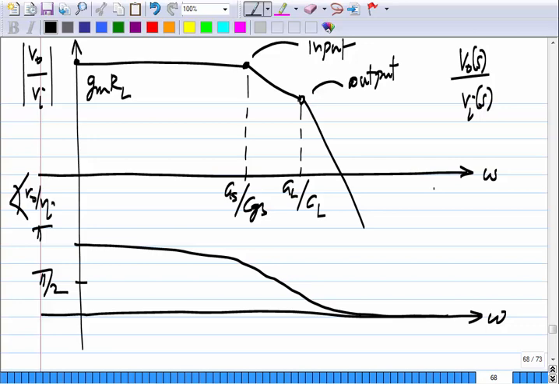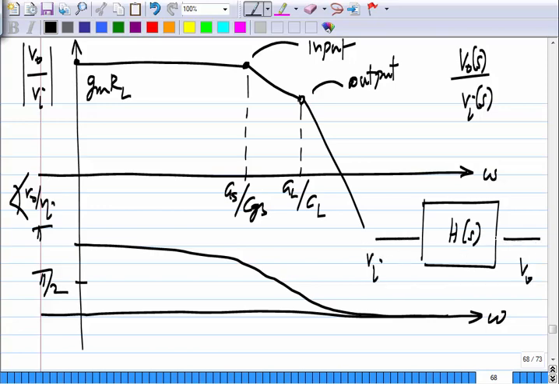We apply signals and we get some signals out. Magnitude gain. Of what? So I have a system with a transfer function H(s), I apply some vi and I get some vo. And because I have nothing else to do, I keep asking you to draw magnitude and phase of H(s). Okay. But how is this related to, let's say you go to the lab and you do this, I give you a box which is H(s). So now what will you measure to give me these plots?